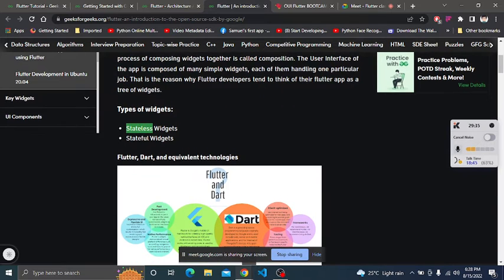Yeah, and the stateful widget is the opposite of the stateless widget, in the sense that with stateful widgets, everything on that page can change. That is, you can change one color to another on the same page. For example, on a screen I have a background color of orange, and I have a button on that same screen. On click of that button, I want to change my background color from orange to probably pink.